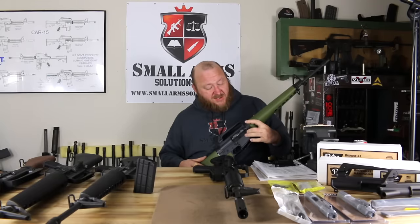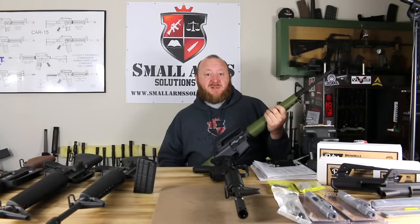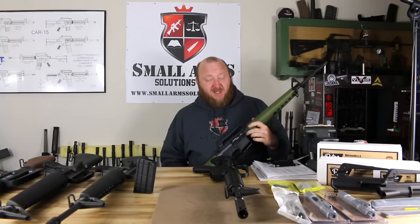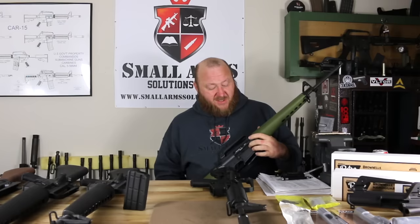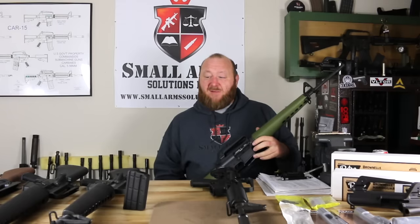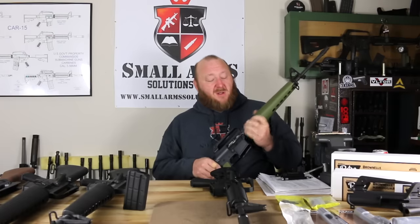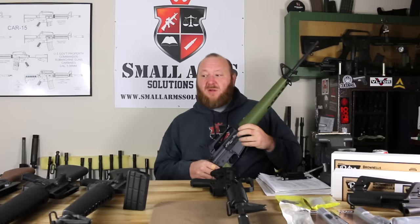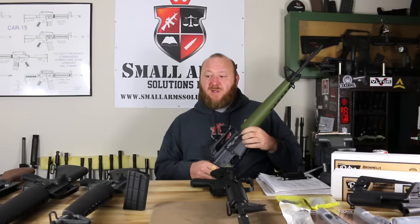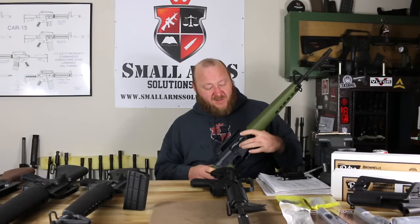The original rifles came with modern A2-style ejection port dust covers, which obviously is not the original configuration. Brownells has made the obsolete, less-durable ejection port dust cover for the earlier models. For the A1, the newer style with the lip could be technically correct depending on when it was made — but the XM16E1 and the 601 definitely would have had this earlier style. You can tell by the hexagon shape on the latch versus a rounded one, and it's flat on the back on the earlier ones rather than angled.